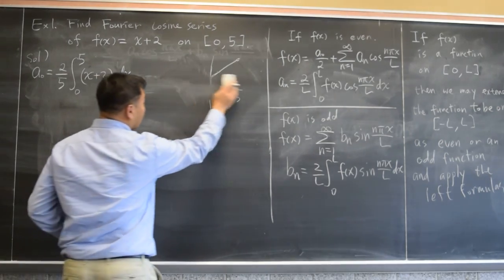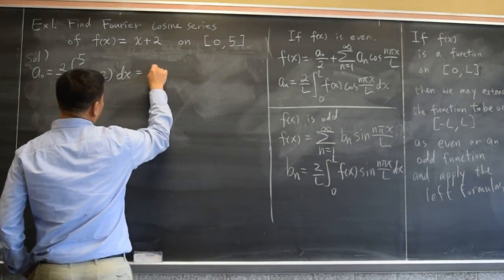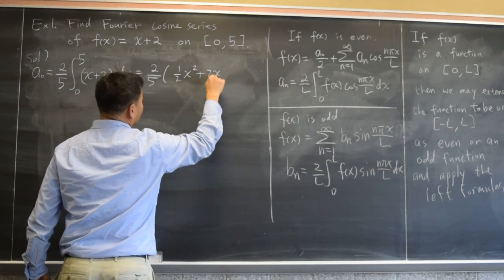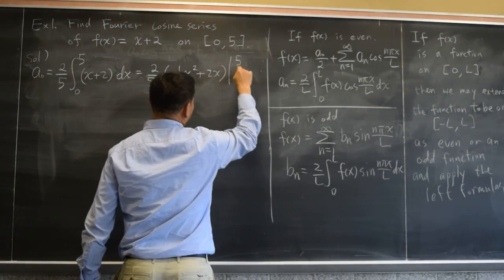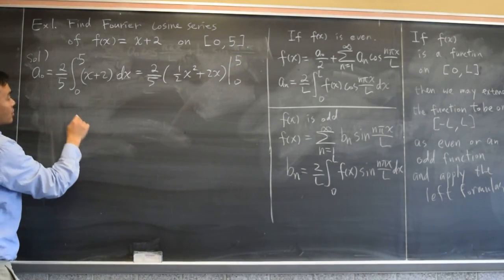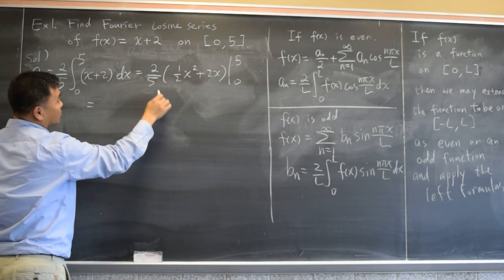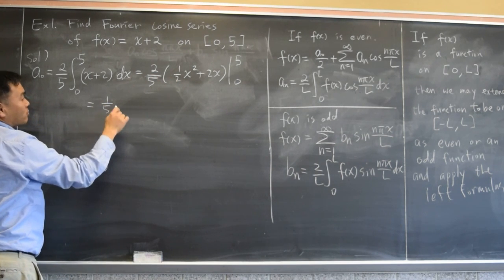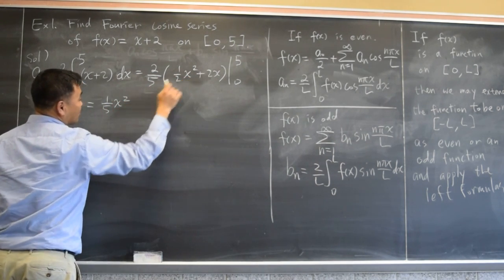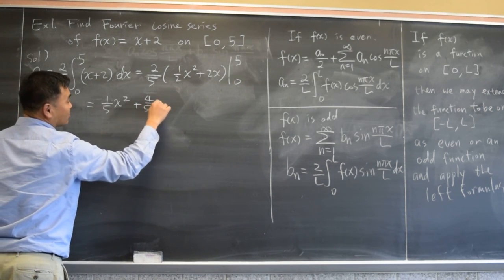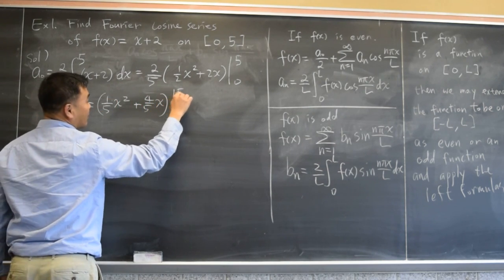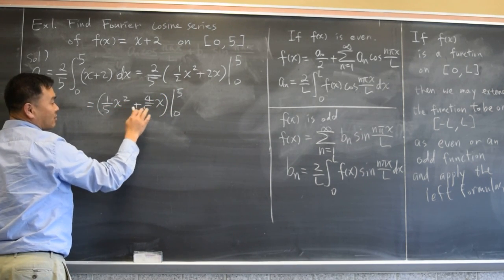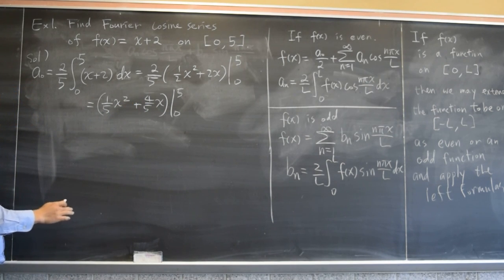And if I calculate, this will be 2 over 5 times 1/2 x squared plus 2x, and then you plug in 5 and 0. Let's see, this is 1/5. If I multiply this in here, 2 cancels, so it's 1/5 of x squared. This times this gives you 4/5 of x. And you're plugging in 5 and 0. When you plug in 5 here, 25 divided by 5 is 5. 5 here, 5 and 5 cancels, giving you 4. So 5 plus 4 gives you 9.